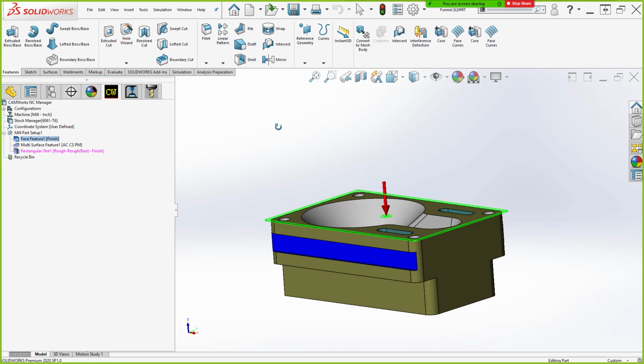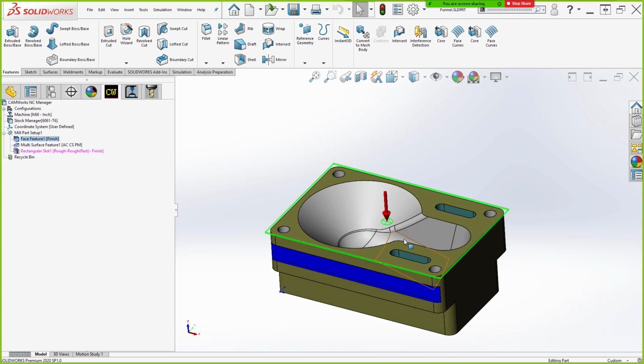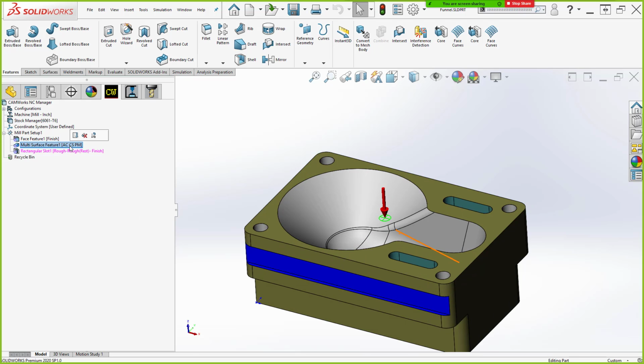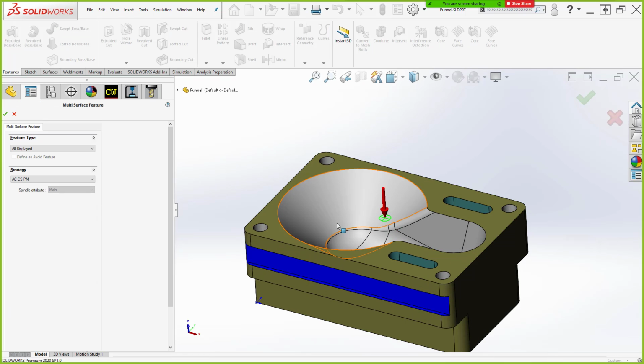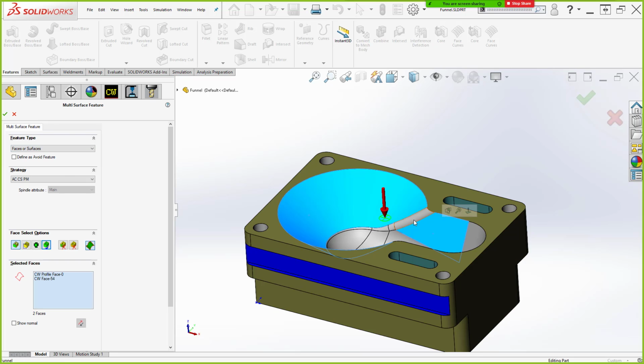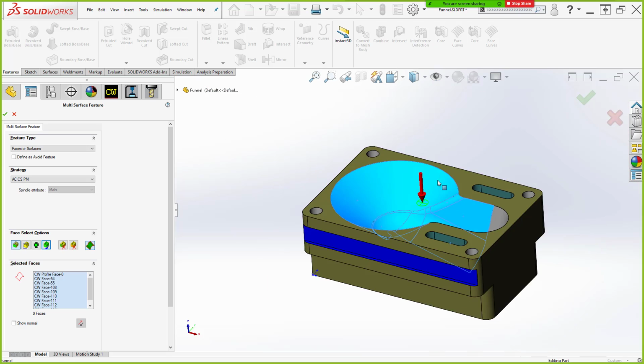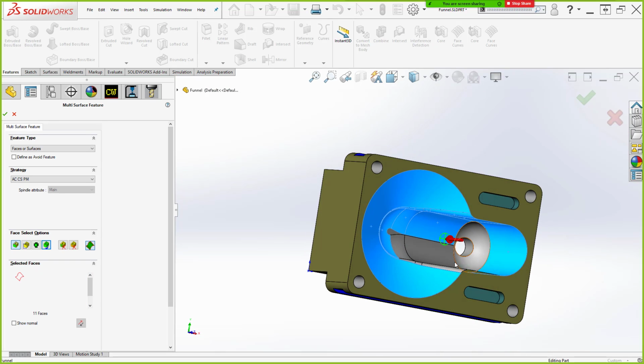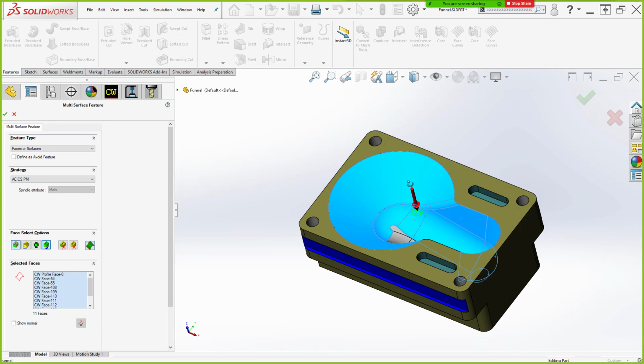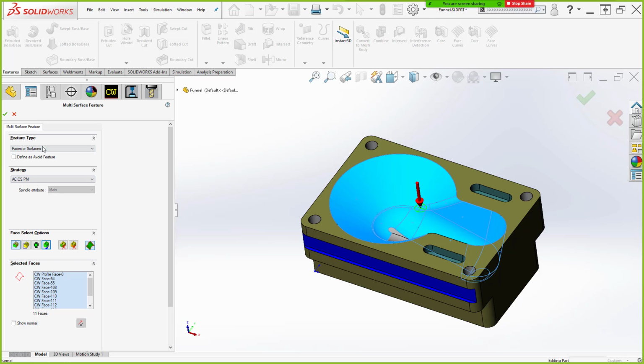So it's all like extruded boxes and extruded circles and stuff like that. When it comes to a multi-surface feature, we actually go in and click what surfaces we want to cut. So I could go in and click all the surfaces I'm interested in cutting, and if all I wanted to cut was this internal shape here, I would continue along my path, click all those surfaces internally there, and that's all my toolpath would apply to.